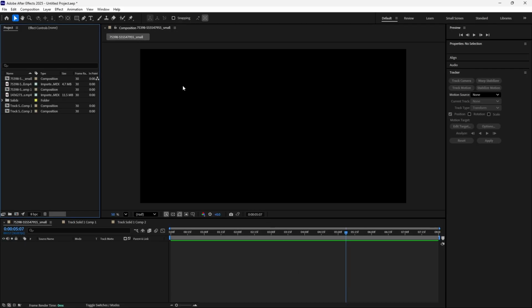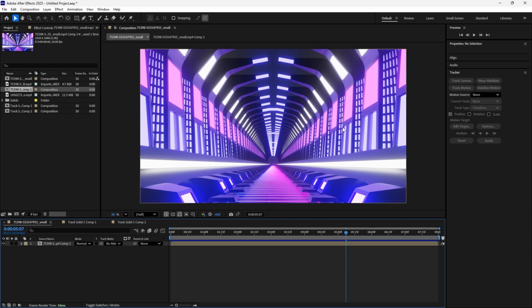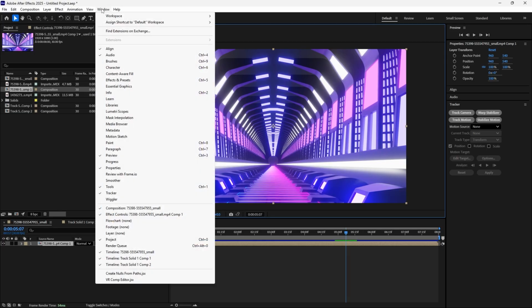Okay, this is my composition, a new composition. Already I have taken this one. Now I am taking my video reference here. This is my video taken for the reference, right? So select this one. Here, right click, already the tracker is open. If you don't find the tracker, go to Window and there is a Tracker. Already the tick mark is showing, that means it is already opened in the right side of the properties.